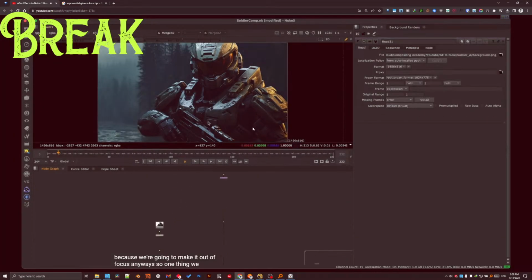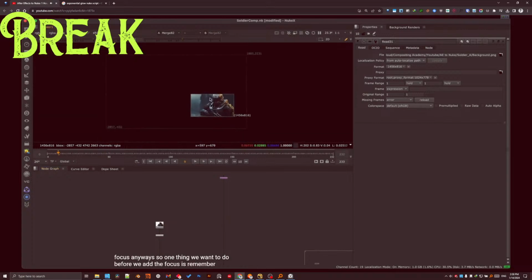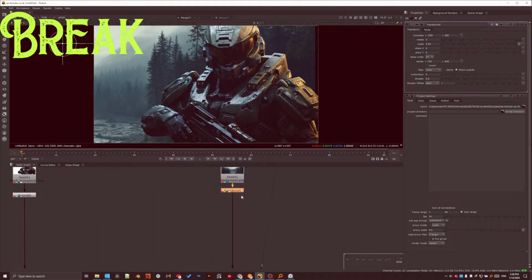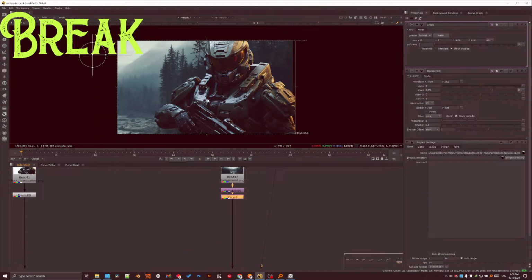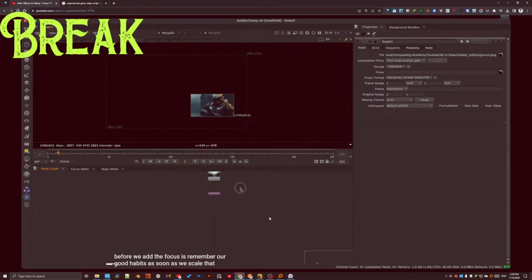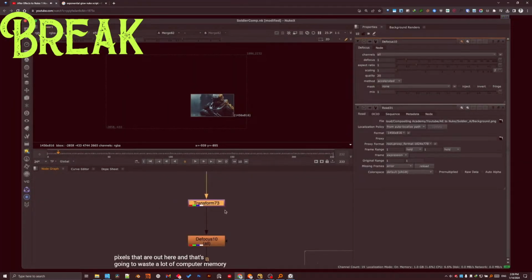Anyways, one thing we want to do before we add the defocus is remember our good habits. As soon as we scale that picture up, we're going to have a crop. You need to use the crop node. Yep, that's what I'm talking about. The image is really, really big, a little bit outside.